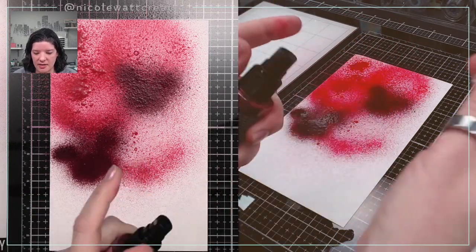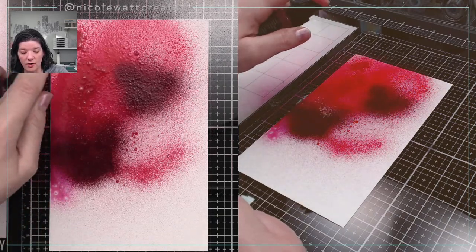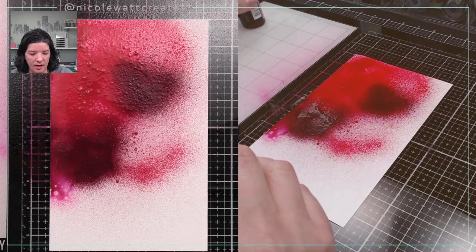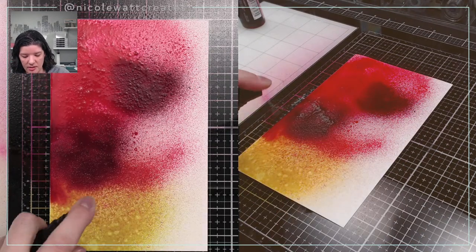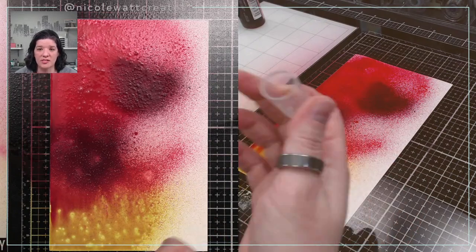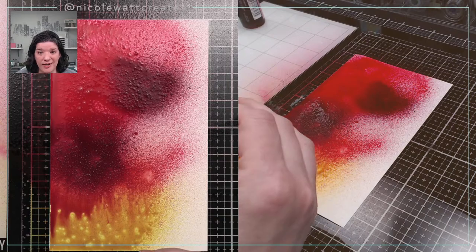Hey guys, so I'm seeing that some of you have not got your stamp sets yet. Hey, don't worry about it. Grab yourself a really large stamp set. Use something different. It will totally work. That's the cool thing about this particular project: even though I'm using one stamp set, use something from your stash. This background is going to work with just about anything you have.